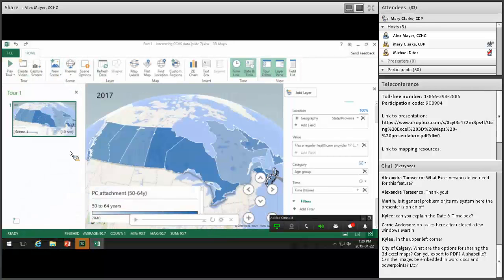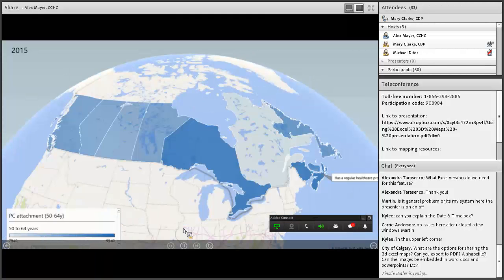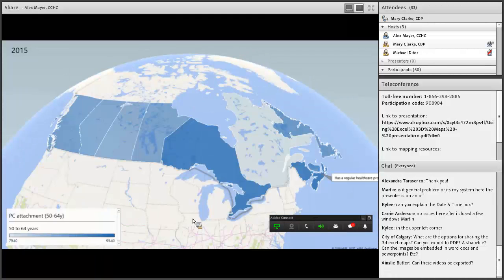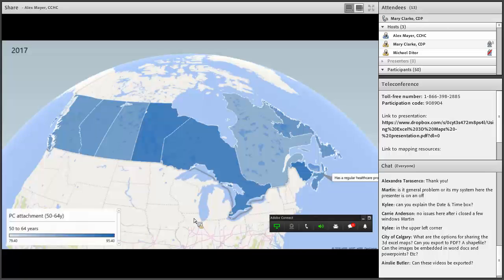So if we put the tour editor screen up here, that's now saved as a 10-second tour. If you had an end user that you wanted to present this data to, all they would have to do is play the video that you've created for them that cycles through those 3 years of data, and you can make some notes about what it is that they're looking at. So that's really the idea behind it.